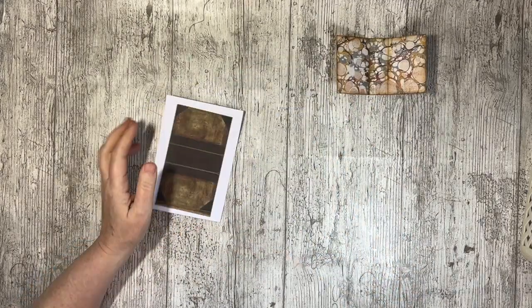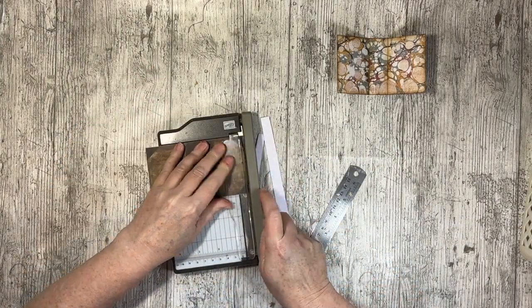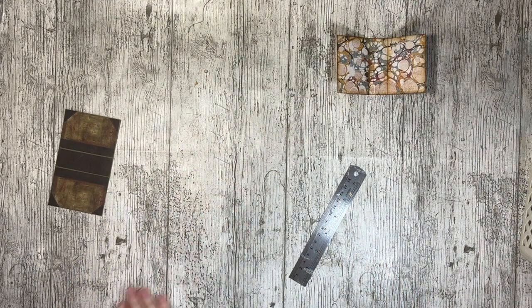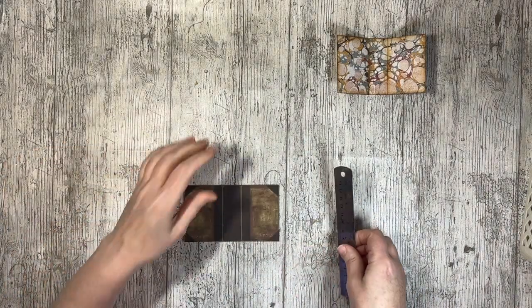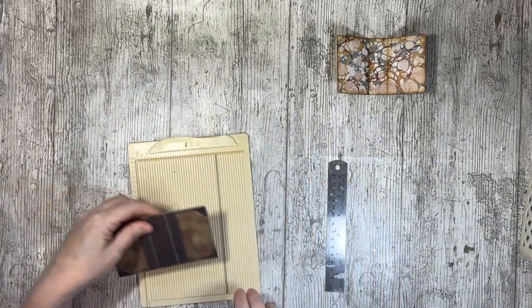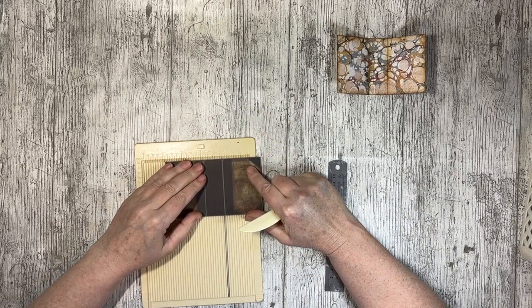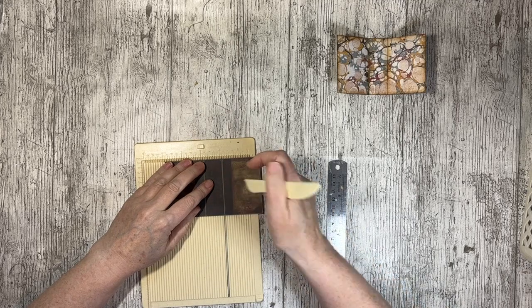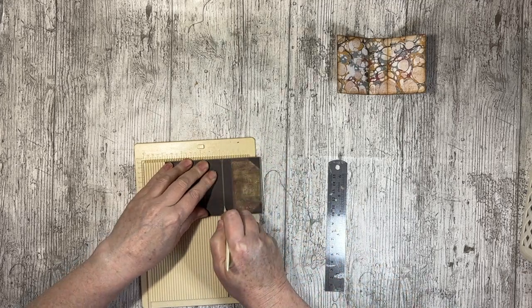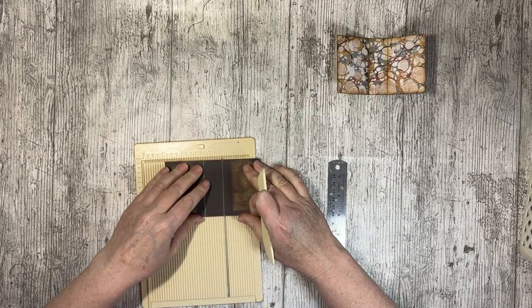Okay, so I'm just going to cut this down. There we go, that'll do. So that is binning all this. That is that. And then we need to score down these lines. So I'm just going to get my little scoreboard rather than get my massive one in. And I'm just going to use the line that I have drawn in there. And I'm making sure top and bottom are on there. And give it a score down and do the same.